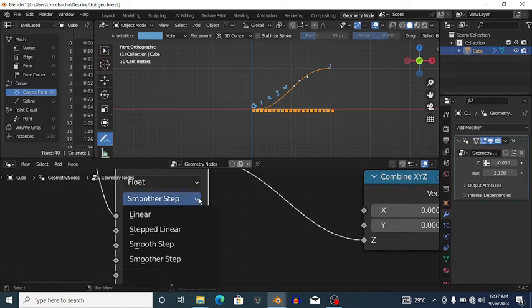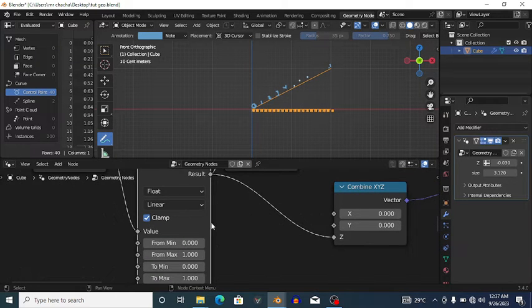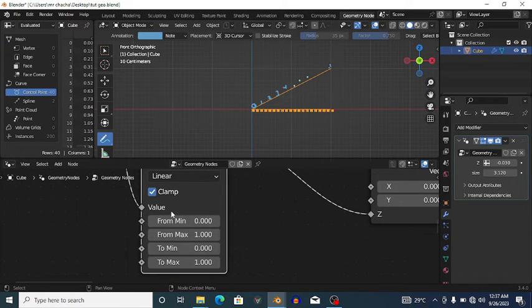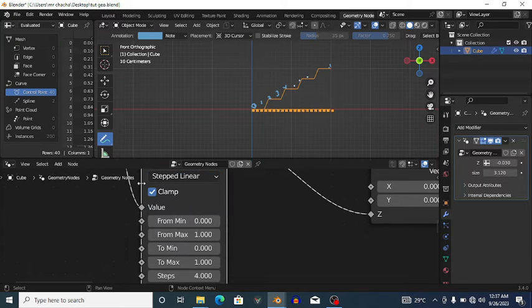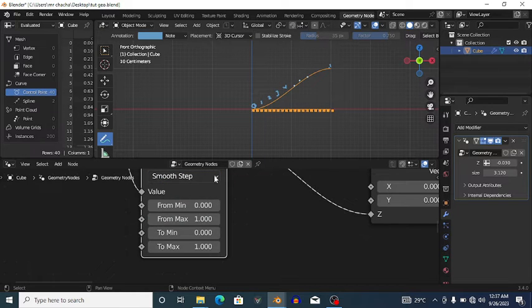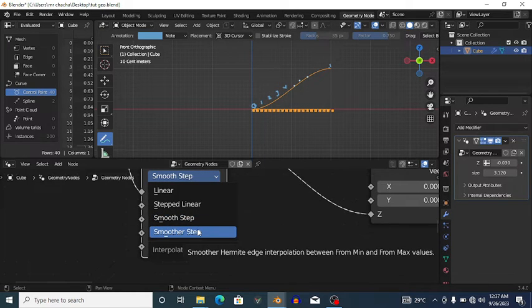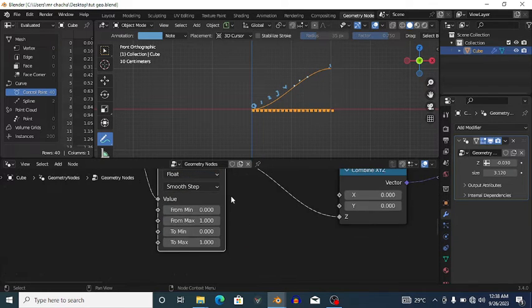And something to note also, there is this value here, if you haven't noticed, clamp, which I will talk about afterwards. The clamp value is only there in linear and stepped linear, but when you go to smooth step, there is no clamp, and neither is there a clamp in smoother step. Smoother step and smooth step don't have a clamp.